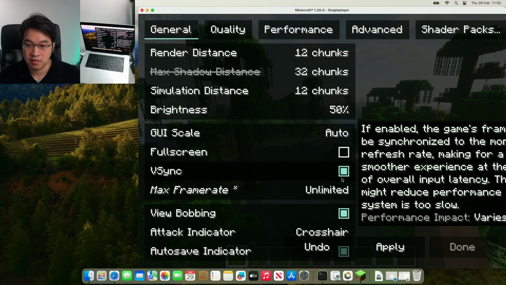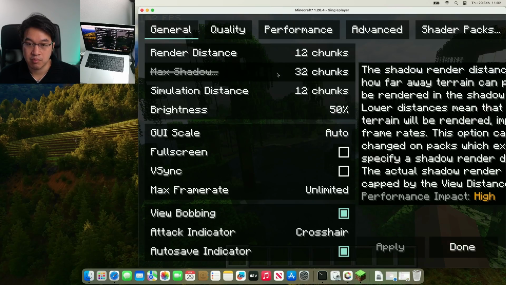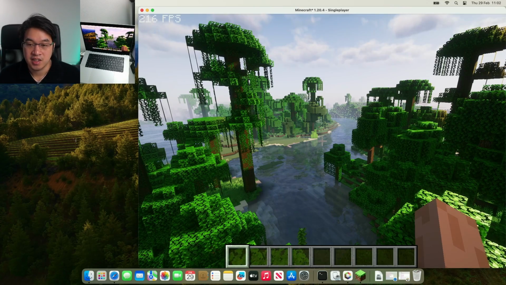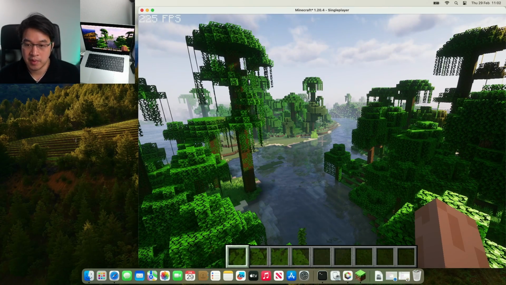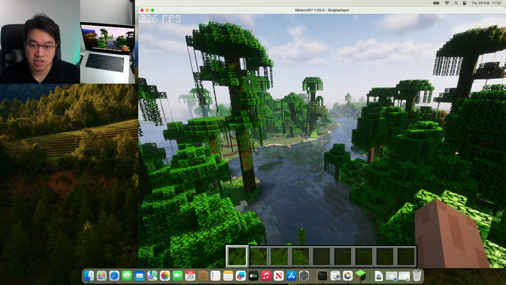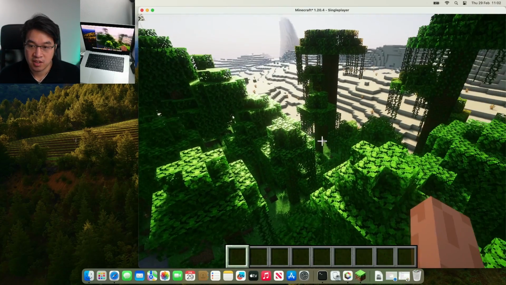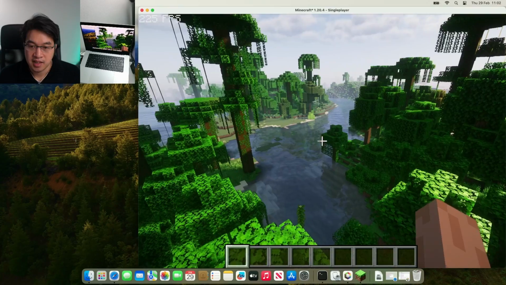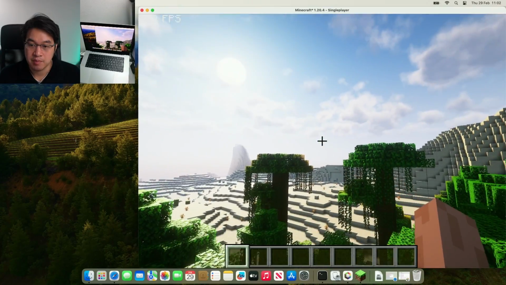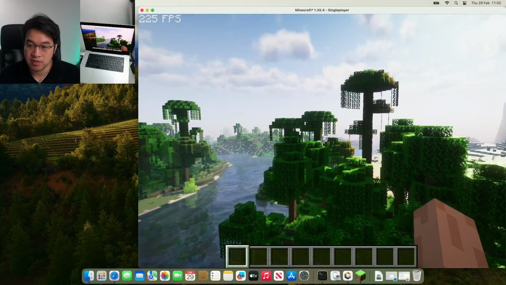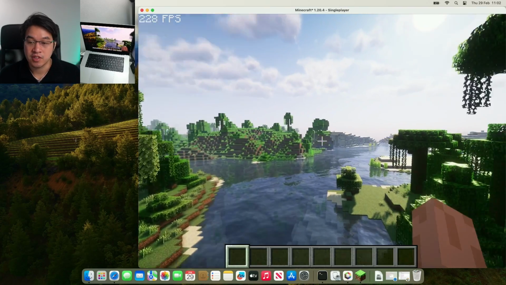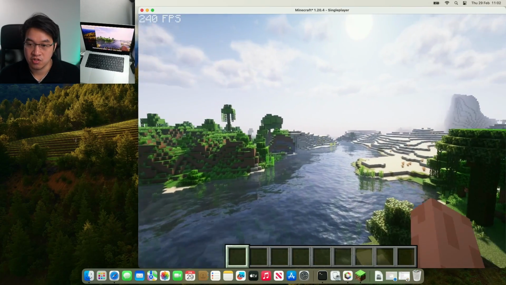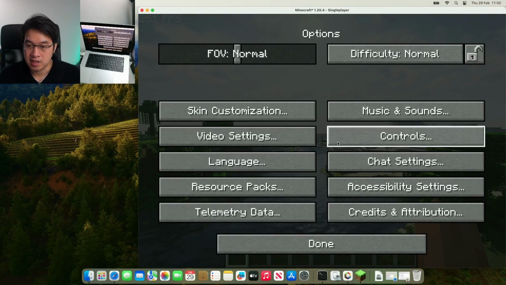And you can also change some of the settings here. Take the frame rate limit off, turn VSync off, etc. so we can see the proper performance. And here we can see 225 FPS. The game looks completely different. You have really nice colors and graphics and reflections, which weren't there before. So basically it looks pretty beautiful. It's a huge difference in terms of actual frame rate. So 200 frames per second compared to what we had before.